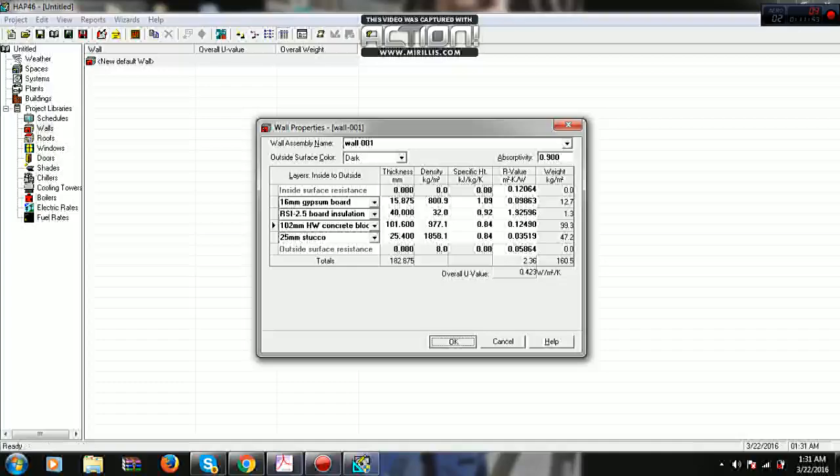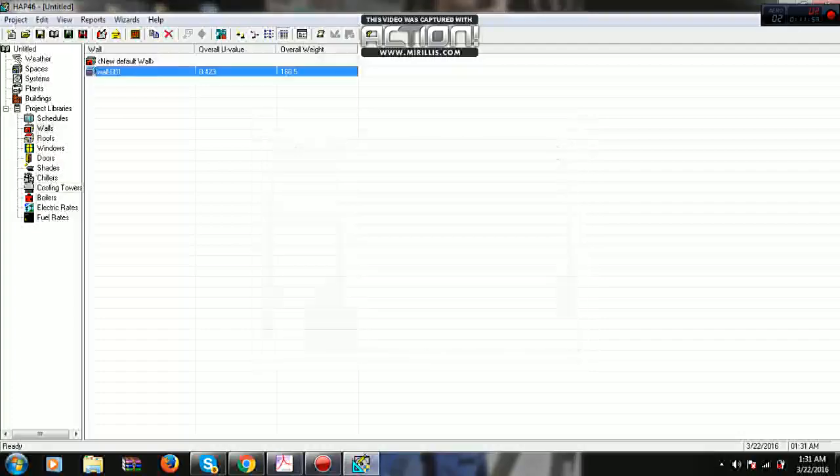So if you click OK, it will create wall 001 with overall U value 0.423, and the overall weight depends upon the material. This weight won't have any kind of effect, but the U value will make the difference. So repeat the same procedure for the roof.